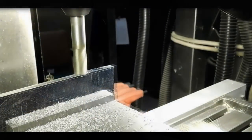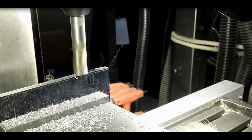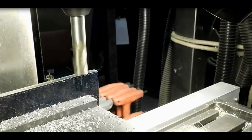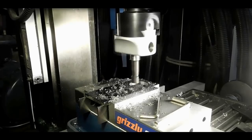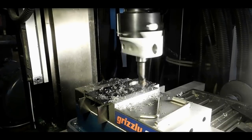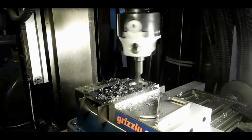Okay, I've got a piece of this 1/4-inch steel in the mill now, and I'm just squaring it up so that it'll fit in the vise nicely, and started boring it. I'm using a 3-inch boring bar here, and just taking my time boring the hole.